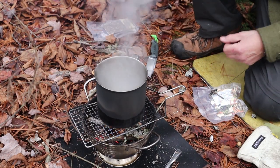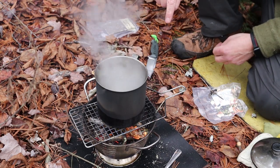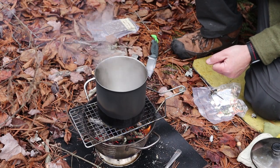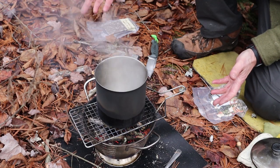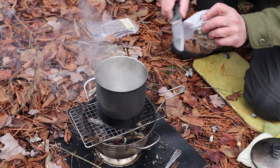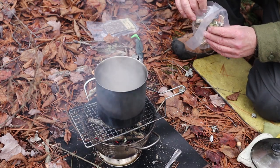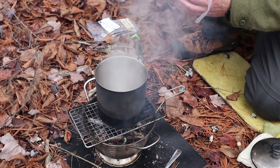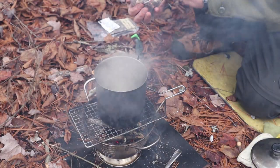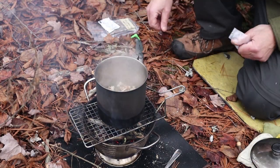My water has come to a boil. The stove setup and pot setup I'm using today will appear in another video. This is a simple thrift store find — a food strainer or colander that you'd get in any kitchen store. I put together this whole cook set for very little money, so watch for that if you're interested. The first thing we need to do is get our vegetables into the water. It's down to about a simmer from a boil.